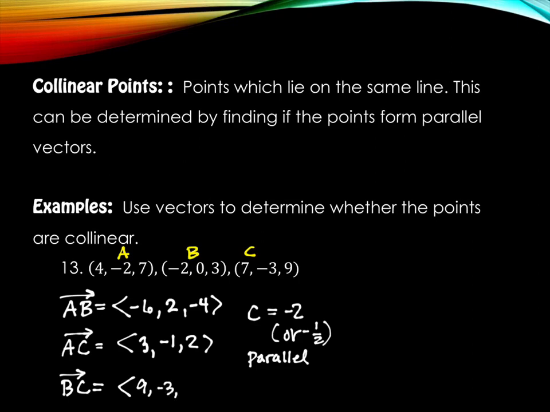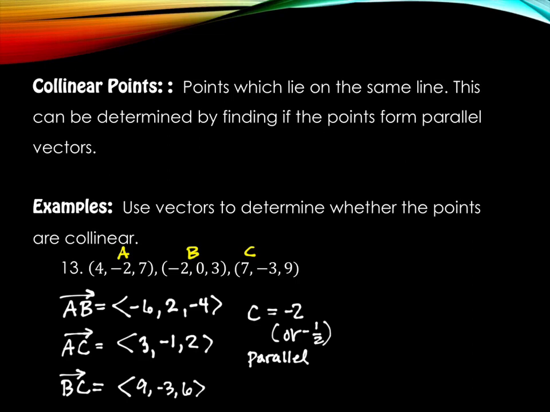-3, 6. All right, so does that also show one? It does actually, right? C would be different though, if that mattered. Yeah, the C would be different. That doesn't matter. The C value doesn't matter. It would still create another parallel vector. Okay. So on this one, no matter which 2 you picked, it would work like that.